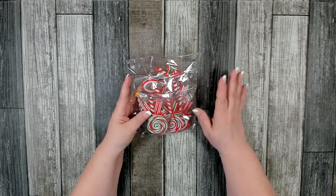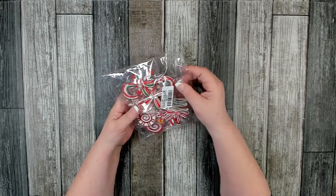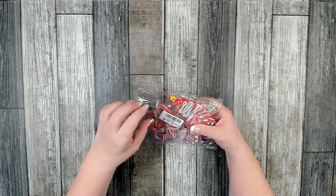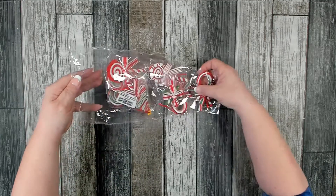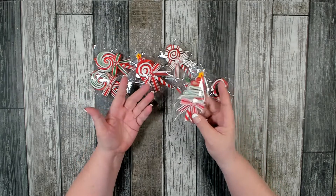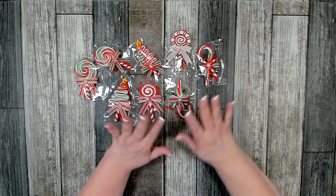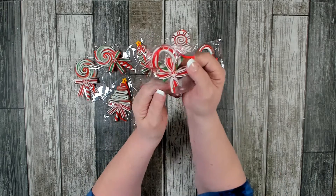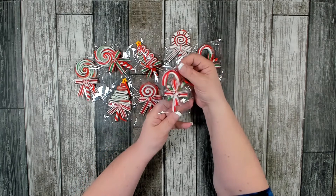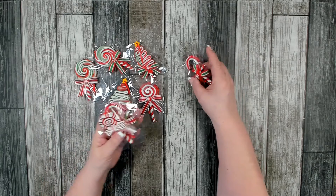One thing that really surprised me was finding so many craft supplies in these bins — I had no intention of coming home with craft supplies, but that's pretty much what I came home with. I found this package — I believe it's an Amazon return — and you get eight pieces of Christmas candy ornaments, made in China. Funny enough, I was looking for candy-shaped ornaments at Christmas and couldn't find any I liked. I really do like these. They're a good size, about three by two inches, and come with a hook, easy to attach to a wreath. All of this for $4.